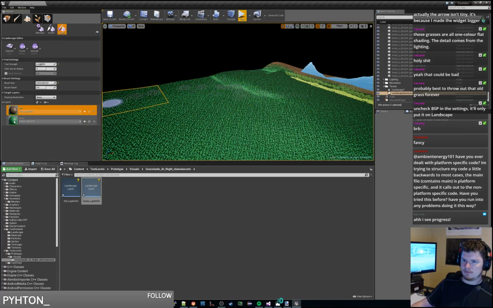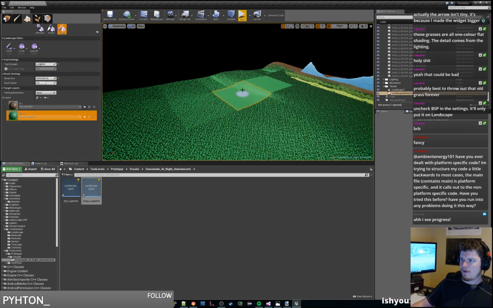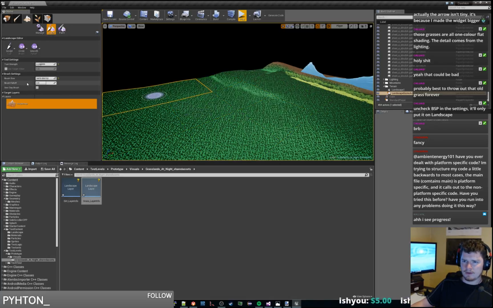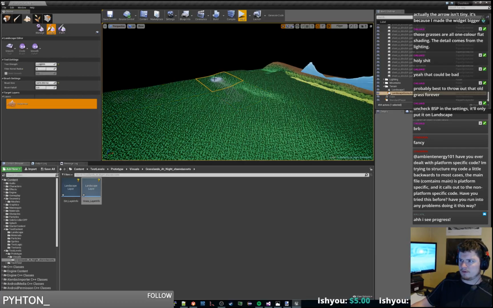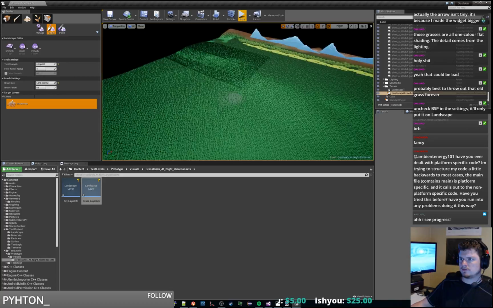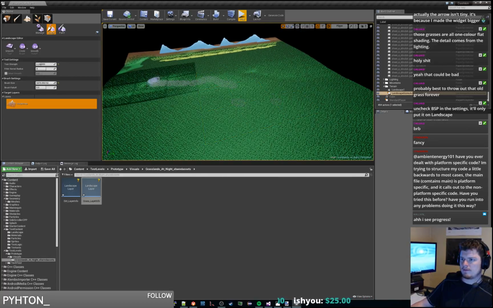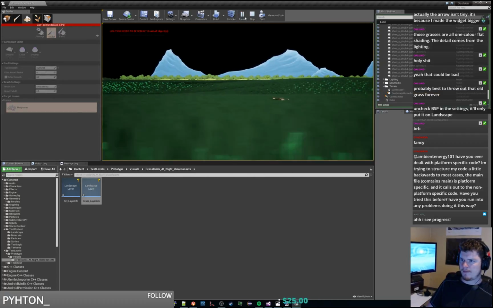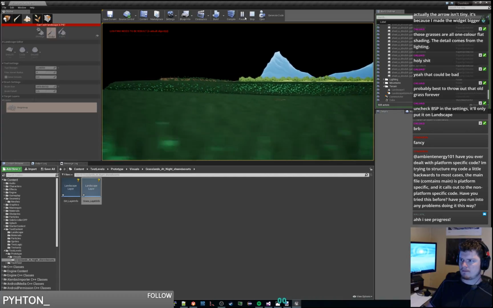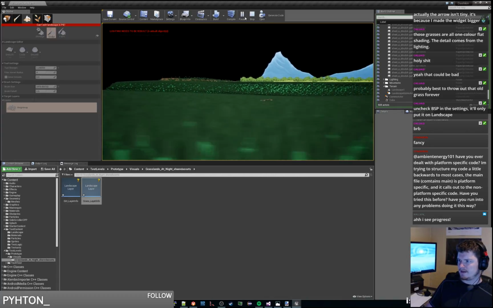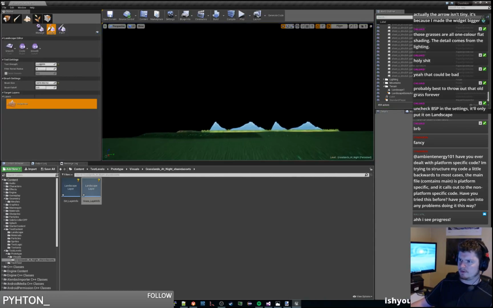I want to paint grass. I want to go to sculpt, smooth. Yeah, kind of the sloped portions just look meh.